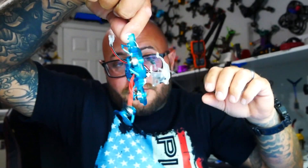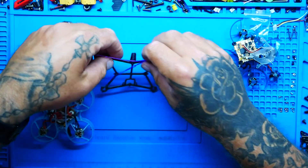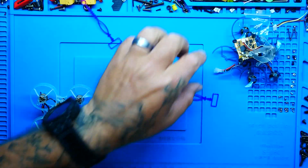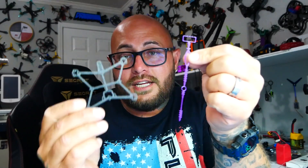This is what happens after just enough crashes — because it's plastic, what do you expect? So I came across this frame — not new but super sick — by Fractal Engineering, and I just had to have one. This is a little carbon fiber frame, and look what you get: just this little thin strip of TPU and a carbon fiber frame. That's all you need for an amazing little ripper.